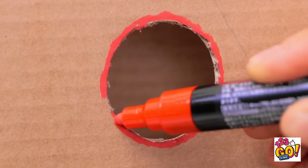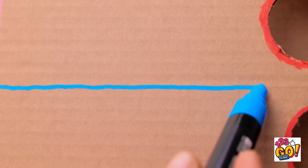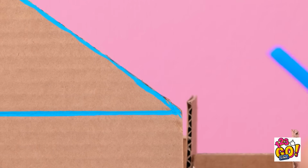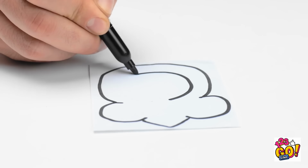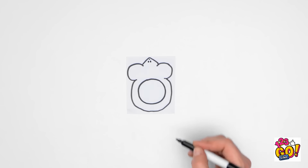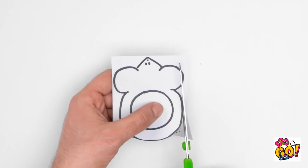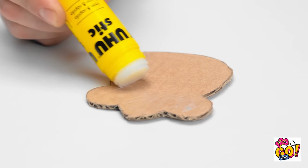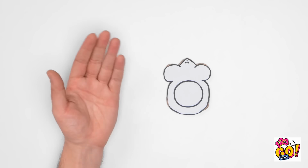Remember those lines you drew? Use colorful markers on them. And add some stickers, too. Perfect! I'll take these. They get lined up against the edge. Next, use white paper and black marker to draw a cute little animal face. Can you guess what this is? Cut it out and you'll see. Now stick it onto its cardboard counterpart by way of a glue stick. See? The perfect fit. And snip.